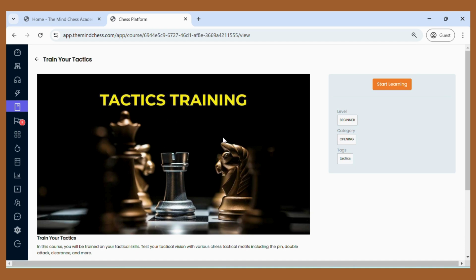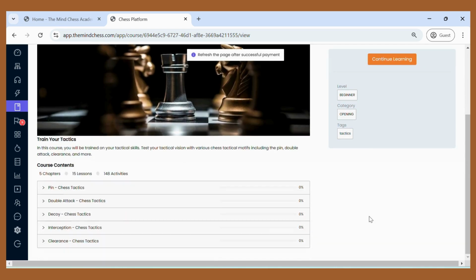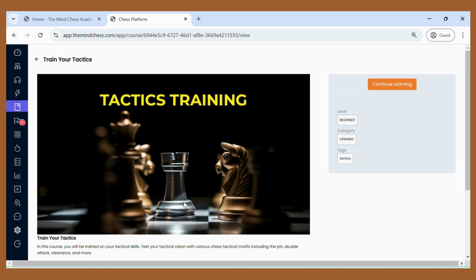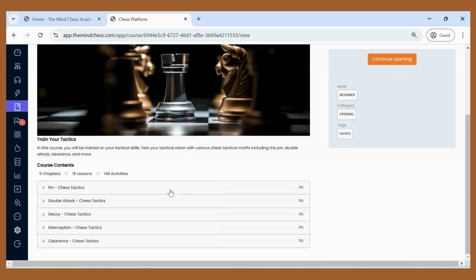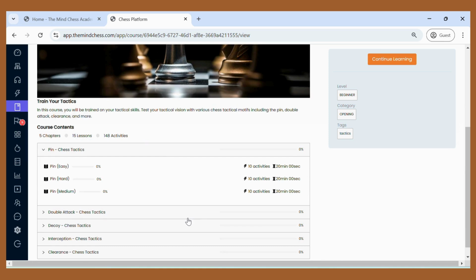For example, you have to click the course name and the start learning button, so that you will be able to explore and learn this particular tactics training. So you can just click this, pin is the tactic, and you can see there are 3 categories here: pin easy, pin hard, and pin medium.